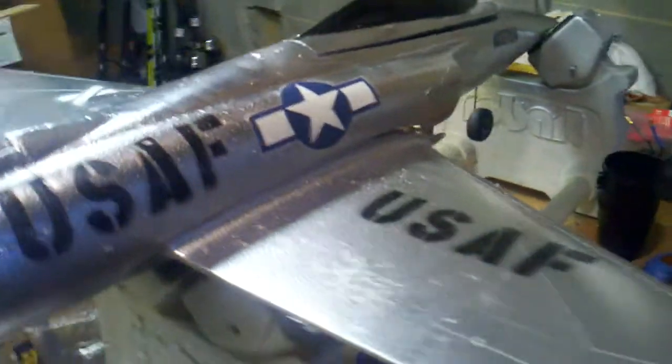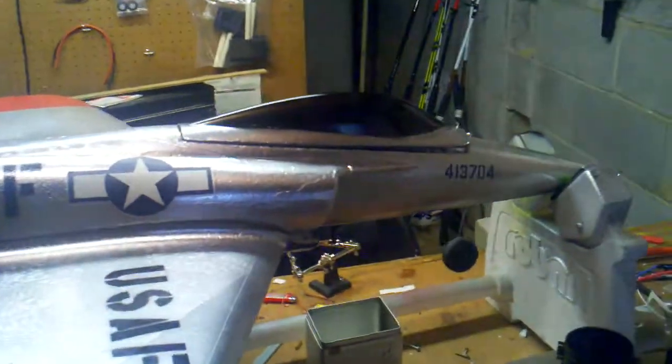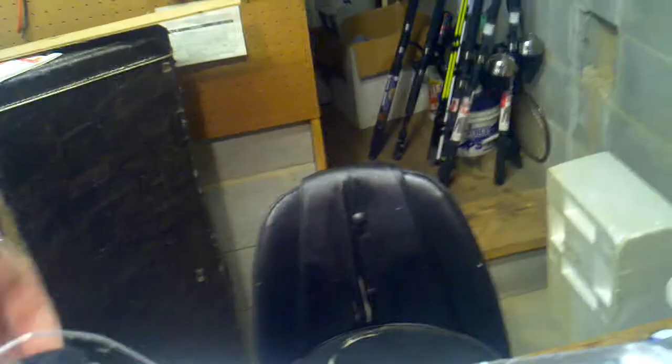So, got a little bit of stencil painting here and some cool silver paint that I found at Lowe's. Inside, got the telemetry modules all hooked up to monitor temperature. That's this module here, TM1000 Spektrum data collector, and also altitude and speed. And I kind of ran the speed controller through the nose here, which kind of looks like the old X models from Bell.